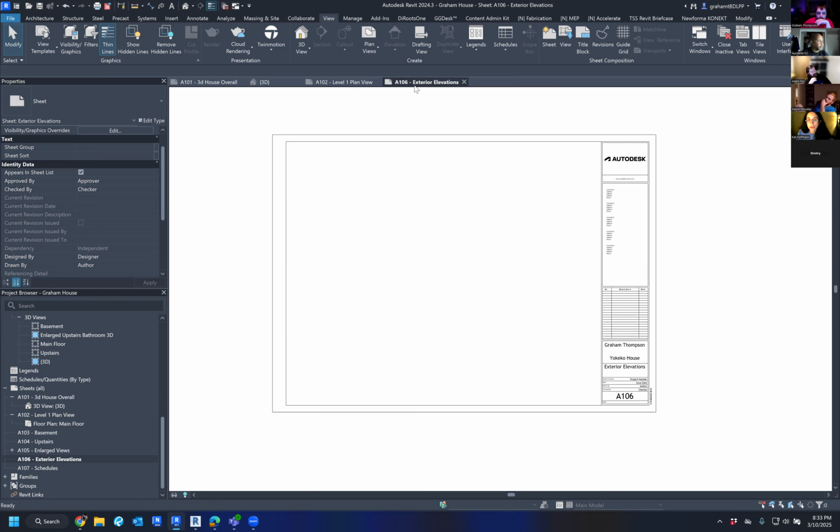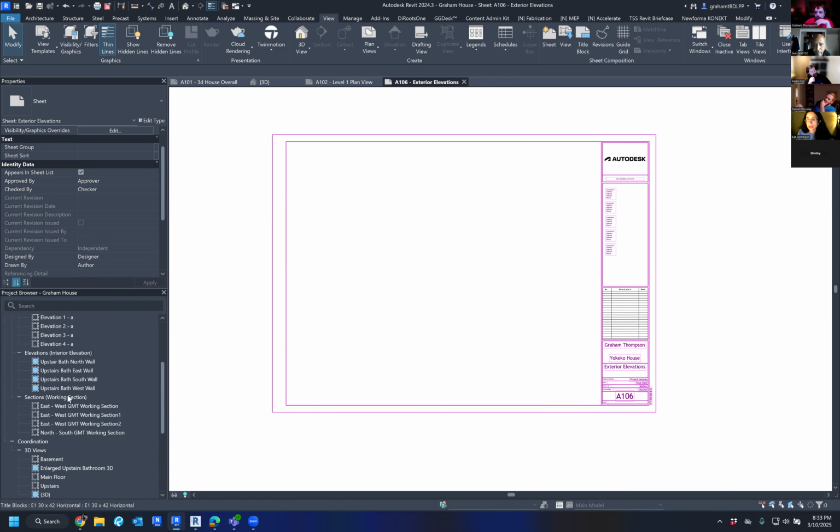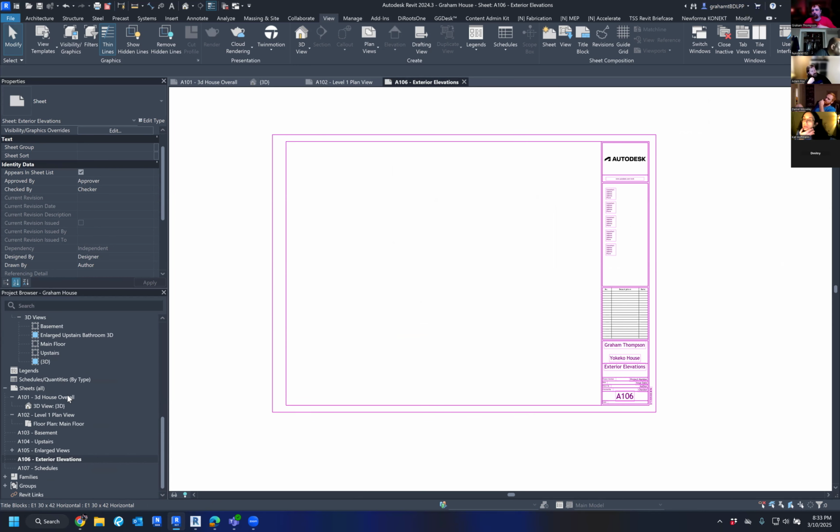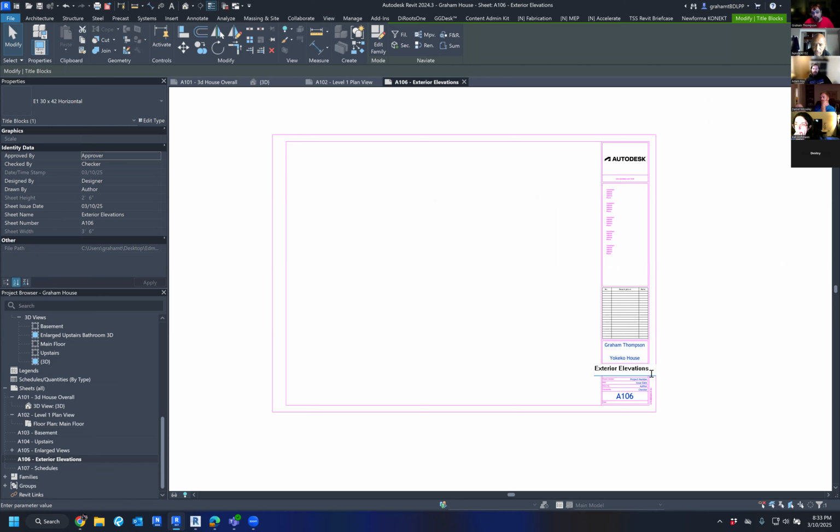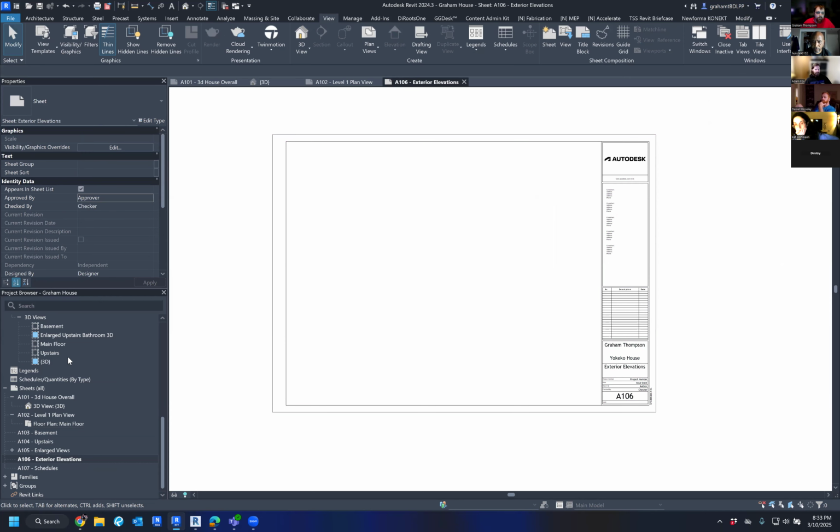And then our exterior elevations should as well be 1/4. Get everything to match. And if that means that you need to make another sheet so you could fit them all, then you need to make another sheet. Exterior elevations 1, exterior elevations 2, maybe it's exterior elevations north, south, east, and west. If you need 4 sheets, you need 4 sheets.